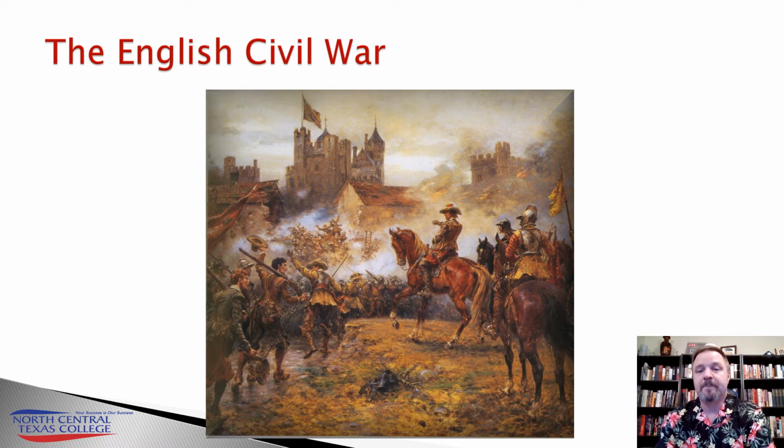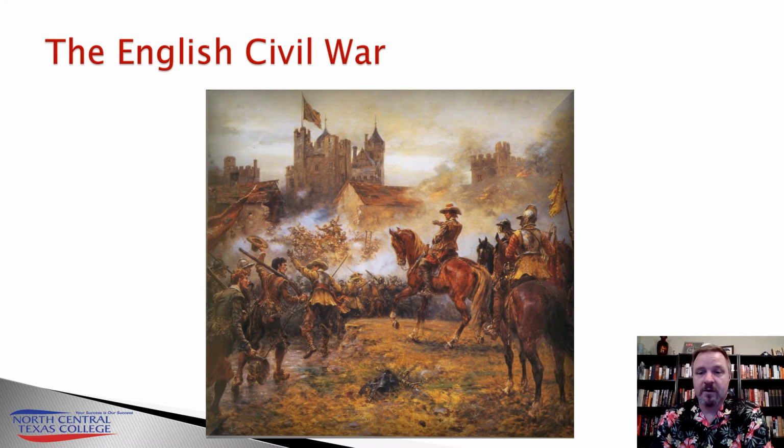And so they decide instead, we're going to put him on trial. We're going to charge him with high treason. And right away, that's going to cause questions. Because right away, people are going to say, well, hold on a second, can we do that? Because high treason defined is crimes against the king. Can the king commit crimes against himself? Right? And so they're going to debate this. Can we actually charge him with this? Can a king actually commit a crime against himself?